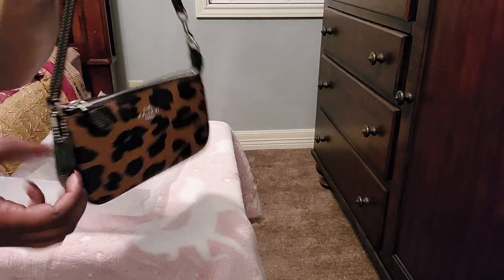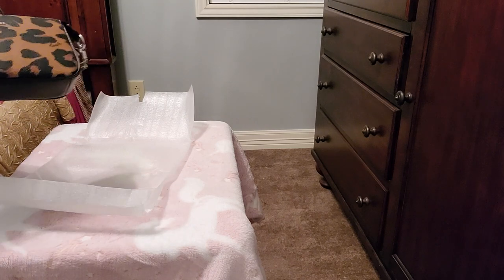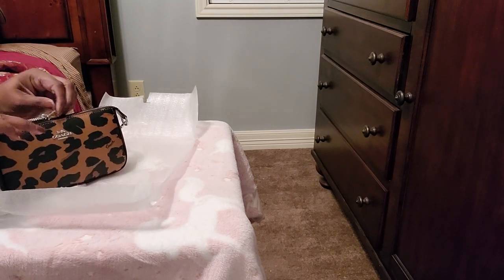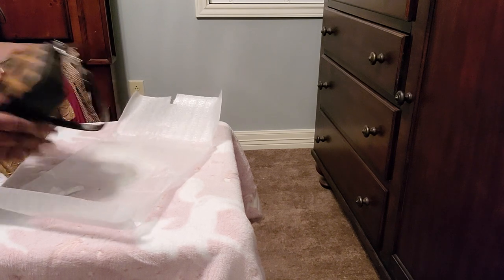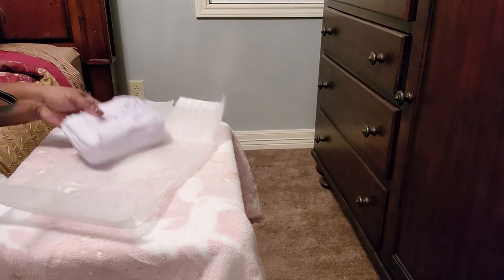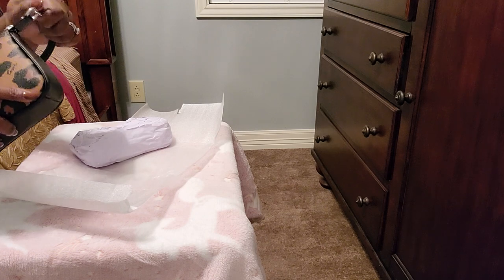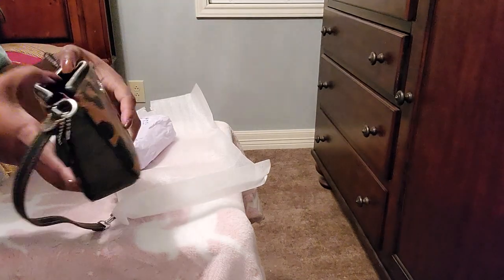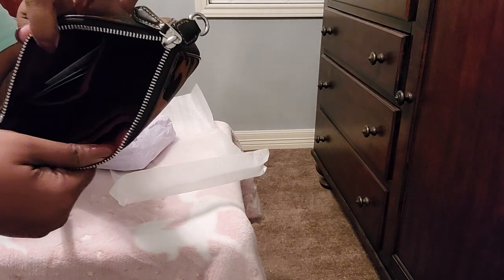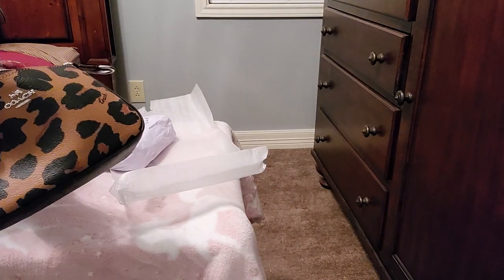It has a little hang tag. It has silver hardware, silver zipper, silver hardware. And you guys, when I started really paying attention to everybody putting this in their totes, I was like, I need to grab me one. Look how pretty it is on the inside! I like to save a coin, so I wasn't about to pay the price of a tote for this. The inside is like a burgundy, like a deep red. It's so pretty, y'all. It has a back pocket.